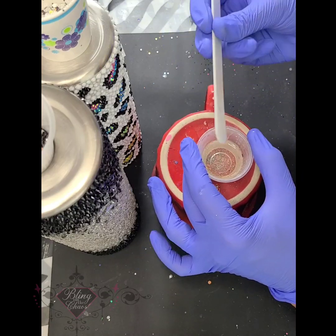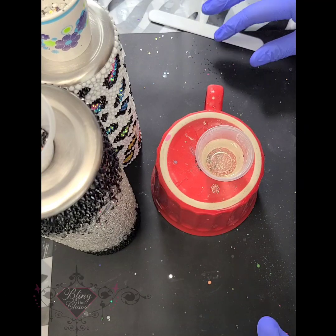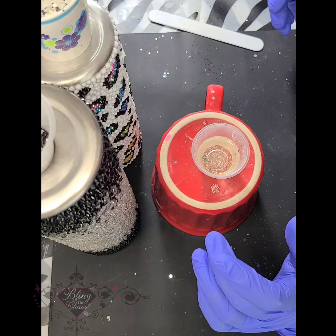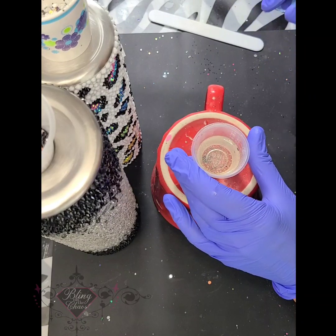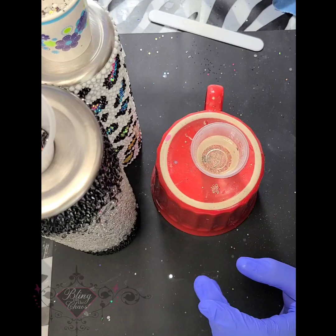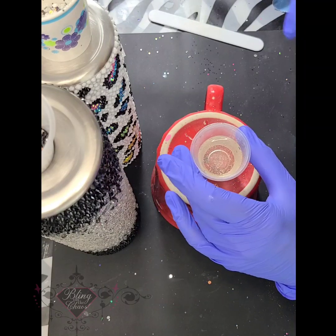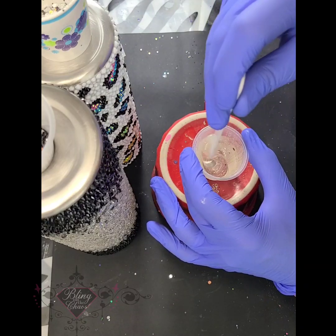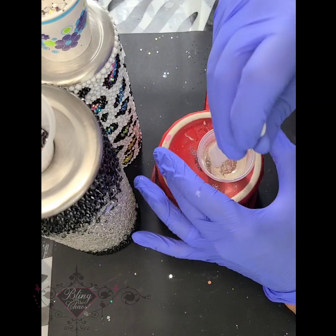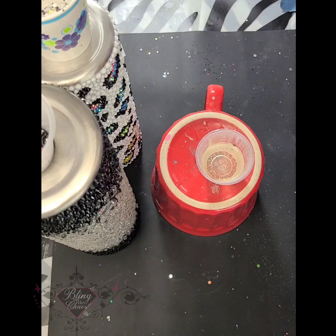I have also seen some attempts of doing this method with Mod Podge. I'm not sure of the longevity of it, but perhaps you could cover the top of it with the dishwasher safe Mod Podge, and then I believe it takes 30 days to cure before it can be used. So that would be quite a waiting period for your customer, but maybe for you that would be fine. Anyway, let me just get the cloth here and wipe this off.